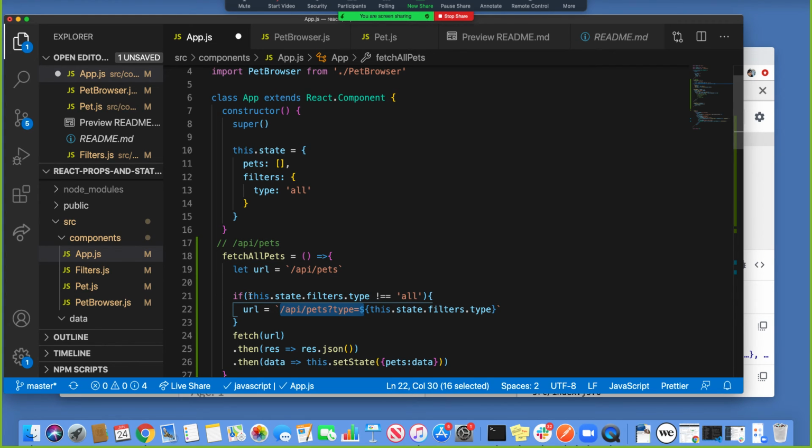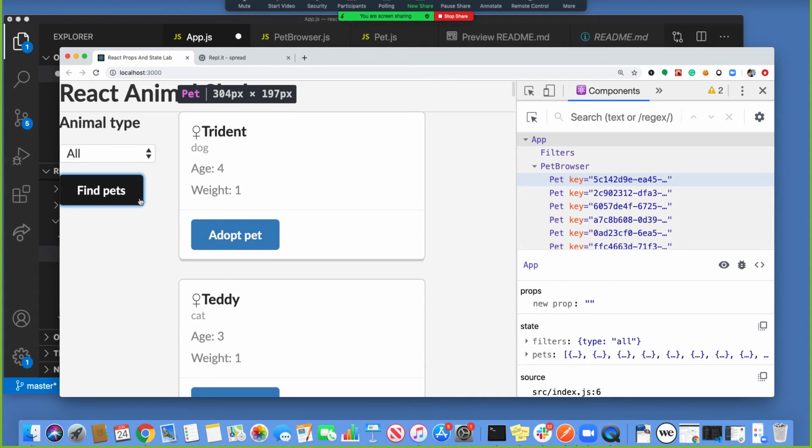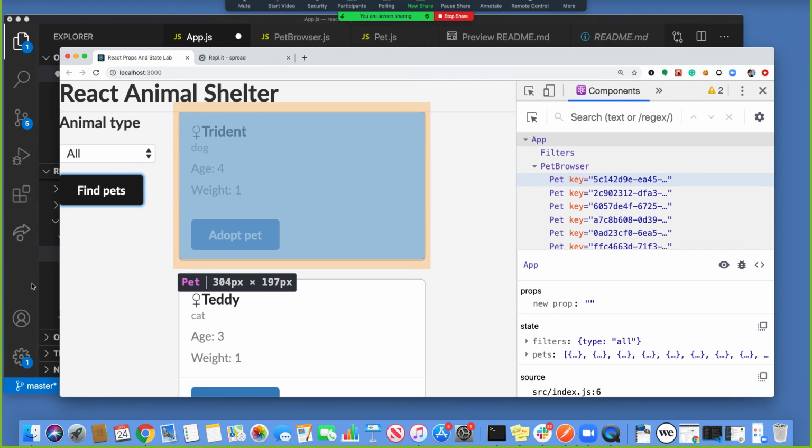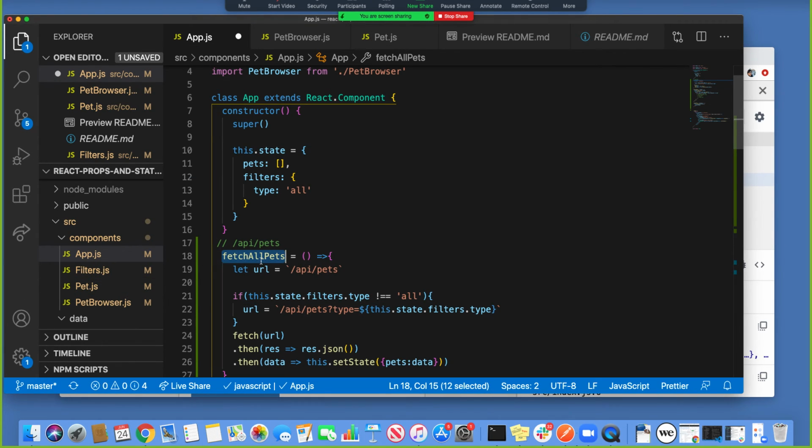So some of you may be a little lost and wondering, how is this getting triggered in the first place? When we change our state and we hit find pets, this find pets is being fired with the new change in state after we changed it up here. So this updates our state, this fires this with the new state that was updated. It's now looking at the state that we had updated with either dog, cat, or micropig, and then it's passing it through so we can do that check.